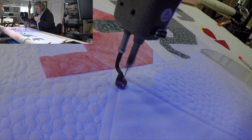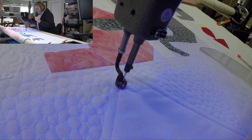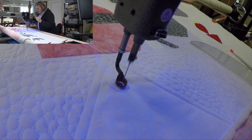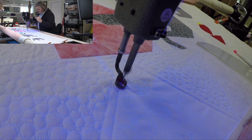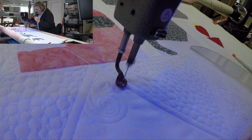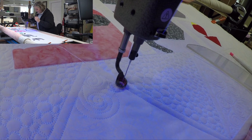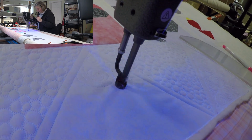And then for the swirls, I just kind of come in, bounce back, go along the stitching, come out and do another curl. Follow it back, follow along the stitching, echo out, do another one in here. I left it like no real rhyme or reason, just whatever I felt like putting in there.